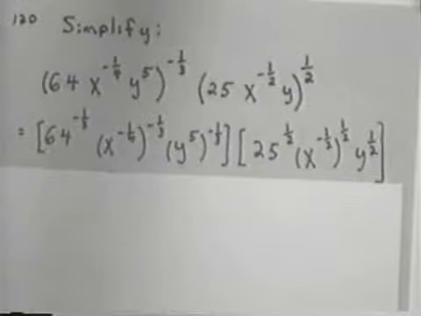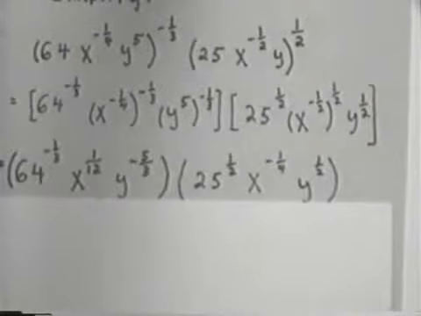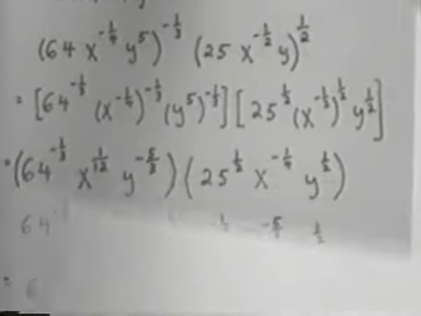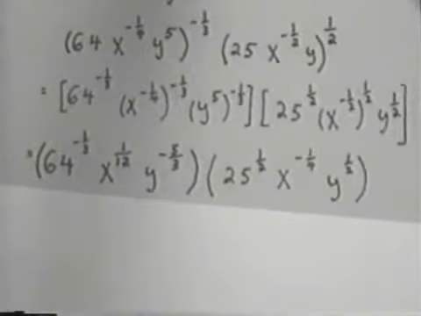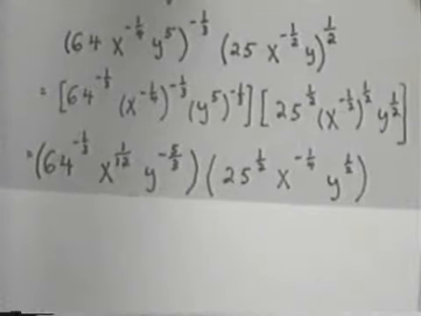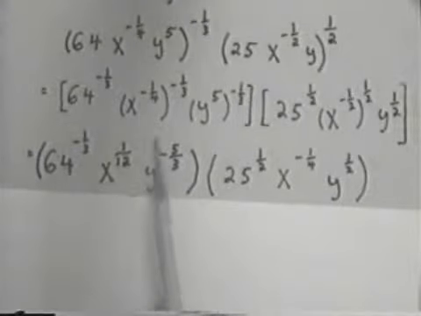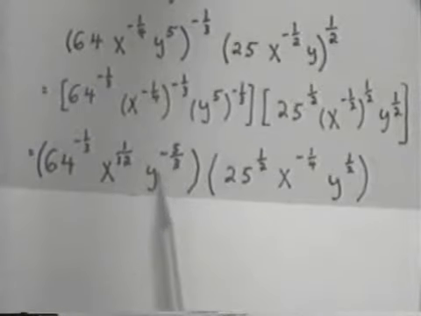Now the next step in your strategy is to raise powers to powers. So I do that, trying to keep everything on the screen. I don't give you the whole answer yet. So we want to raise powers to powers by keeping the base and multiplying the exponents. Now I'm leaving 64 to the negative 1/3 because there's nothing to do there. To raise powers to powers, I keep the base and multiply the exponents.